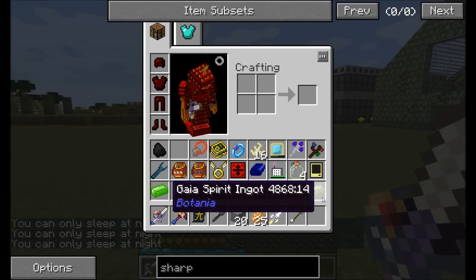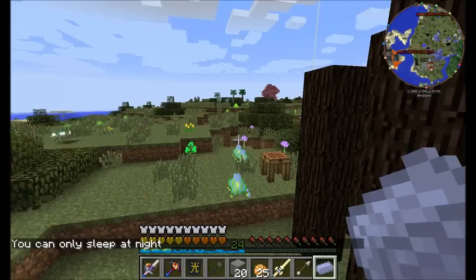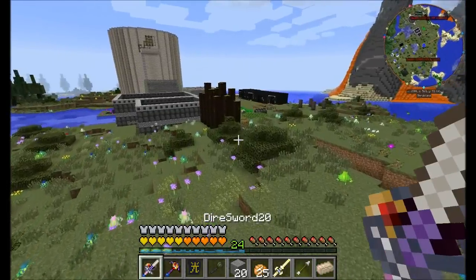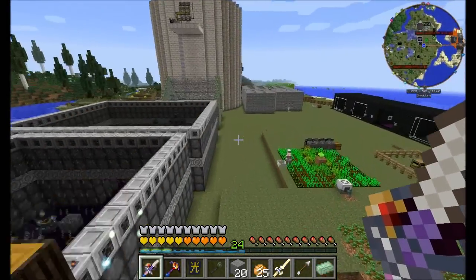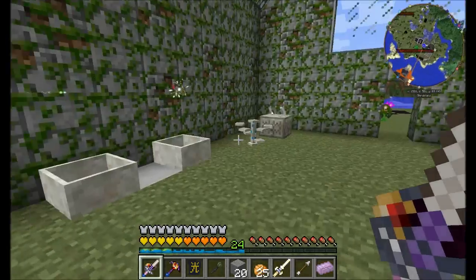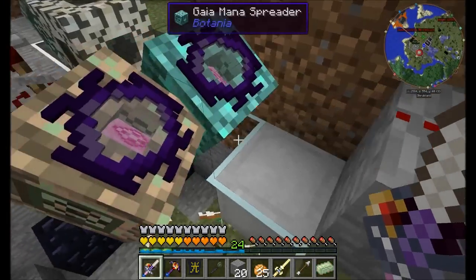I'm going to go fight the Gaia Guardian one more time, I think. Yeah, nuts to sleeping. I don't have any potions though. Yeah, I should probably get those. Alright, we'll come back in a moment. Potions actually take a moment to craft, though. What do we got going on down here? We've just got a regular mana spreader.